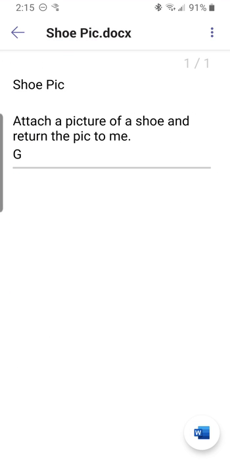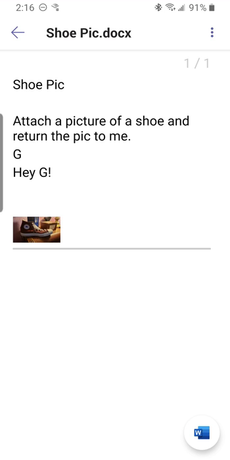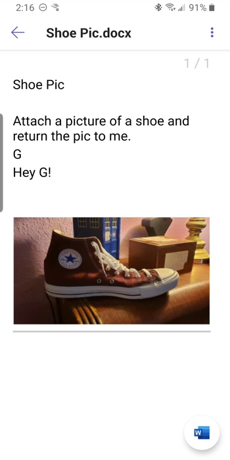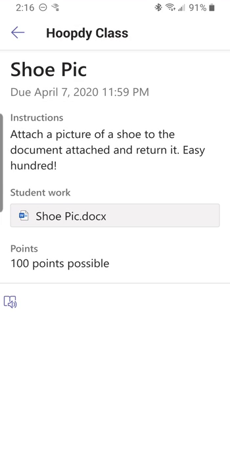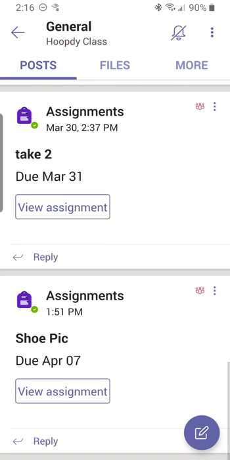There's my shoe pick. And right here, if I go back one more and push it again, you'll see that I have got, oh, do I have to do this again? Here we go. This is what I'm going to see when I open your assignment. Now at this point, you will have the option to turn it in by either pushing return or turn in. I think it's turn in. Because I'm the teacher, it's not actually on my screen, but this is where you turn it in. And I go back, and then I can see that you have done your assignment. Then I can give you a grade.